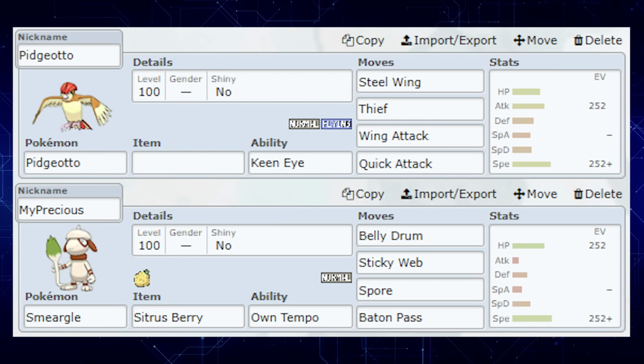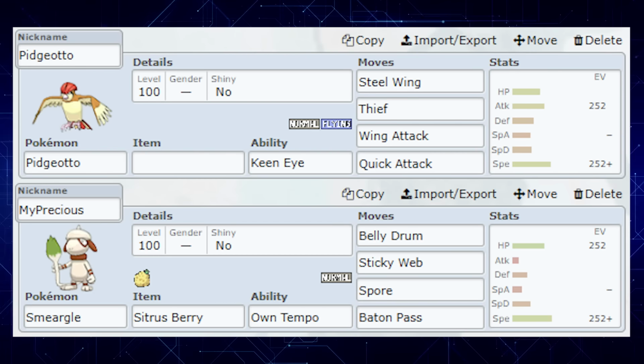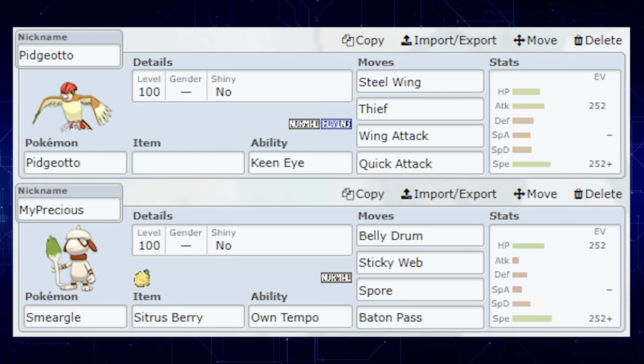Throughout the battle there, I got to show you off its ability, and we got a nice little salty rage quit on the Sharpedo, so that was awesome.